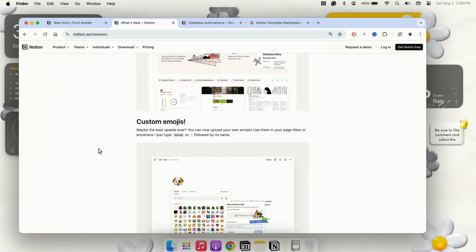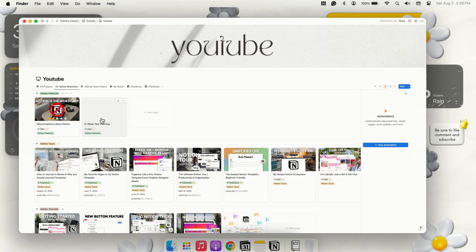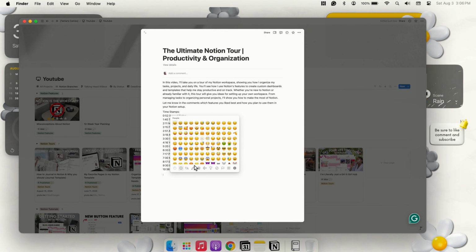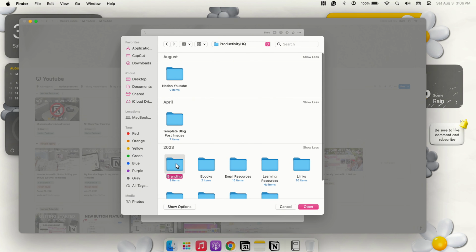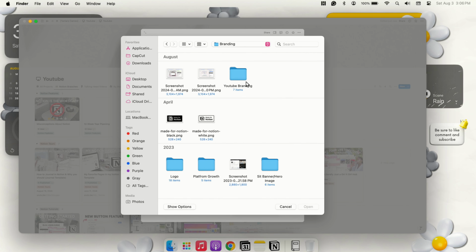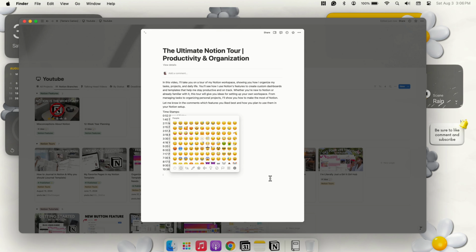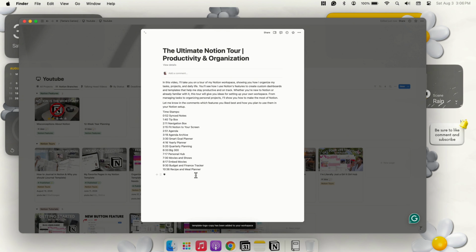So what we would do is, going back to the Notion page, let's go ahead and just go back into one that I had open, and then you would press this plus sign down at the bottom in emojis, and you would upload an image. Let me go ahead here and upload an image really quickly. We'll go to my branding folder, and we'll maybe use my logo as an emoji, why not? And now it's a little emoji. It's pretty tiny, but you can pretty much see what it is there.